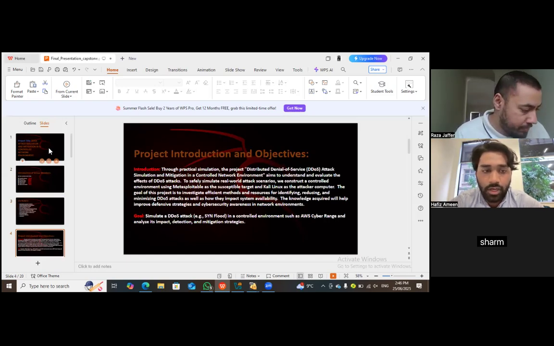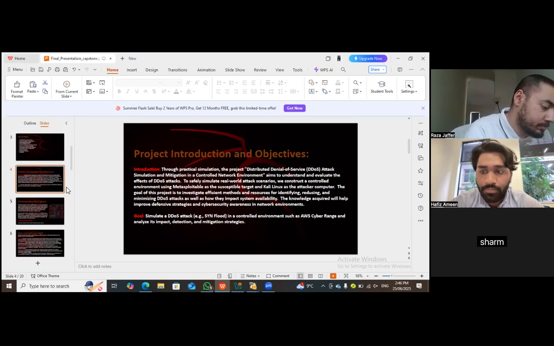So here's the introduction of our project. The goal of this project was to simulate DDoS attacks in a safe, controlled virtual environment using open source tools. We use Kali Linux as the attacker system and Metasploitable as the victim system.